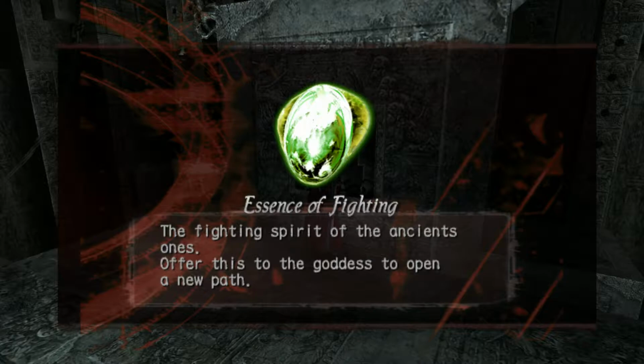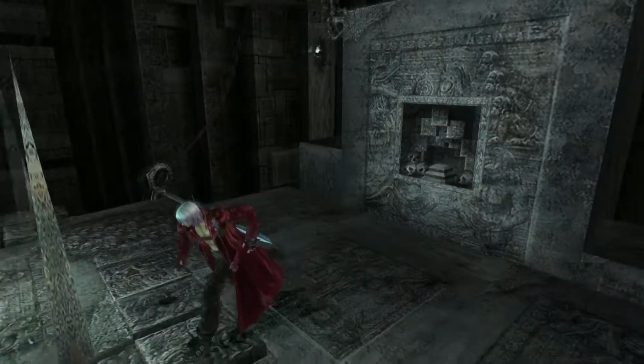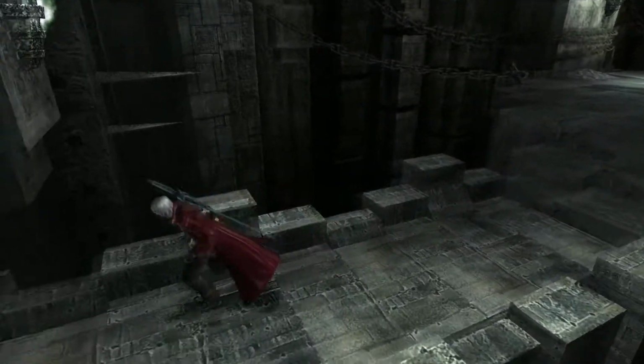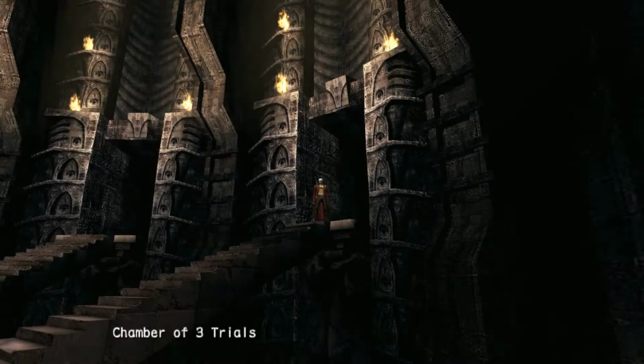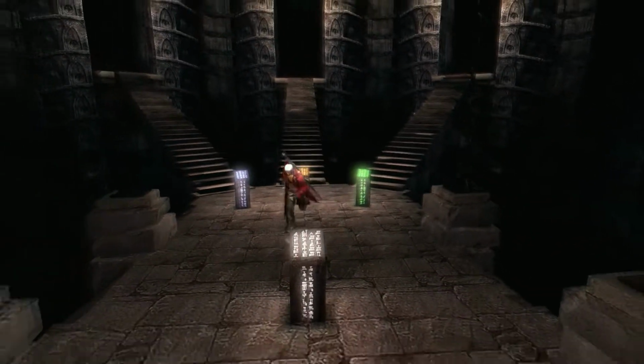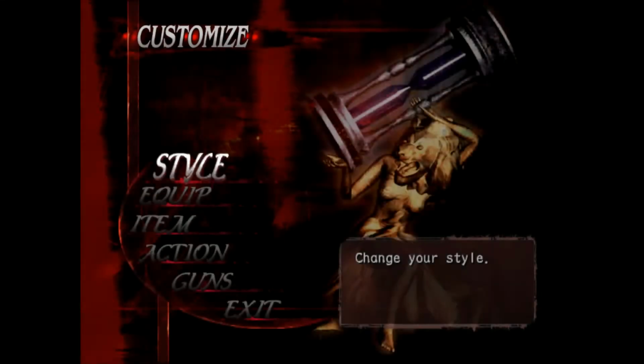Essence of fighting. The fighting spirits of the Ancient Ones offer this to the goddess to open a new path. Okay, so to be fair, I think you only need two of them to open the path. And getting the third one is optional. But getting the third one will actually net you a little reward, so it's pretty cool.